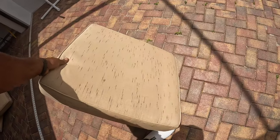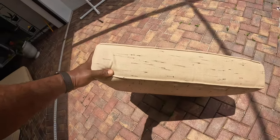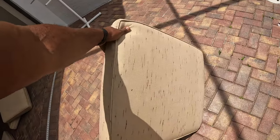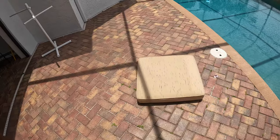So they got a little bit of sun damage, which I already showed them. That might not come completely off, but it needs some love. They got a little bit of dirt on there. You know, people jump in the pool, get on here, dirt gets on here and everything. So we're gonna clean these up.